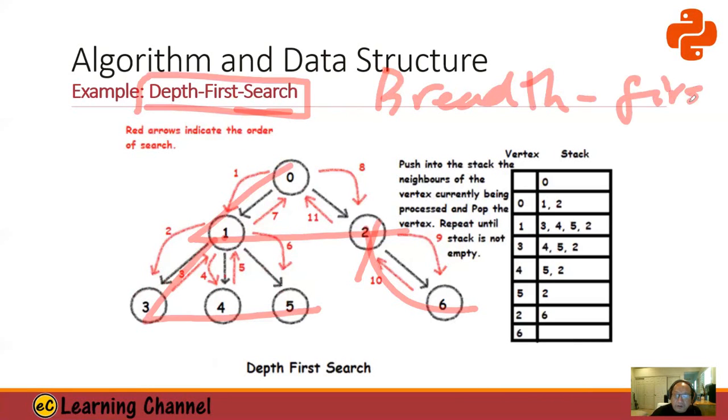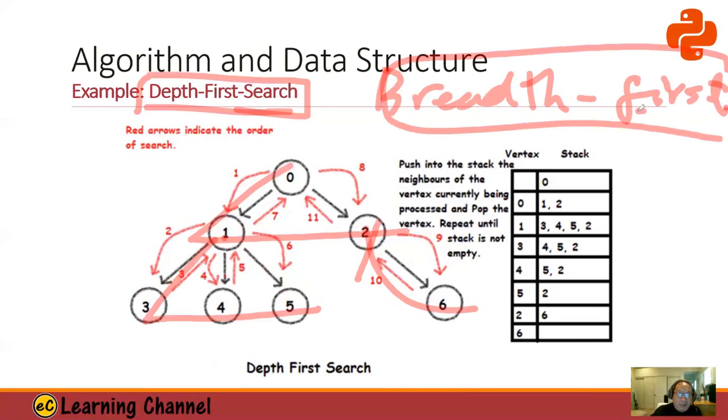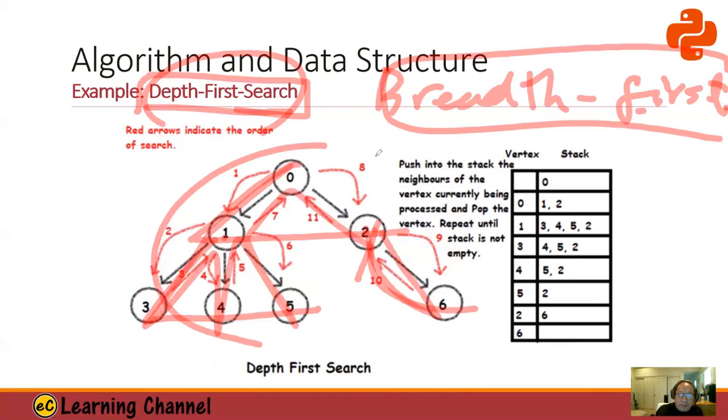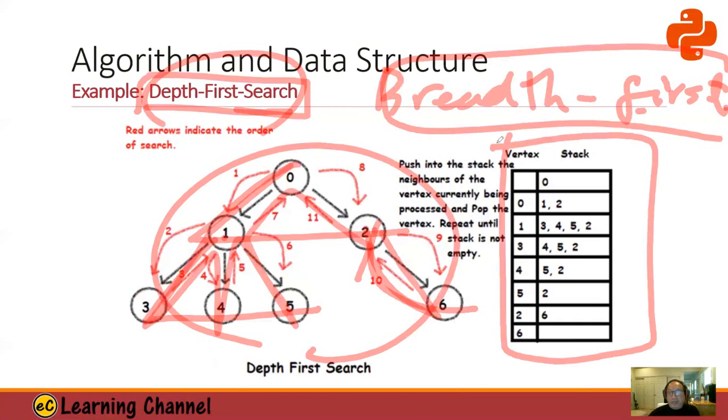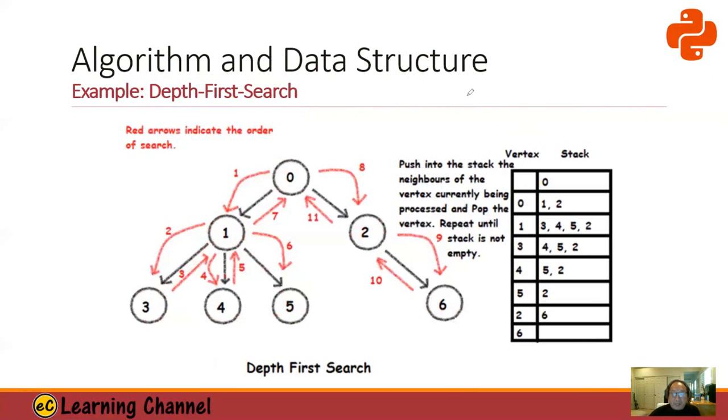Two solutions, two different algorithms. Depth first is to go down to the deep node first and then go down. That is depth first, and depth first can be implemented with a single stack. To implement that, I start from this point. So I push my 0 in there, and then I go down to 1. So I push 1 in there, and then 2 in there as well. Then I push down to 3.